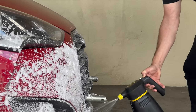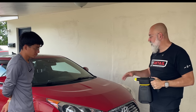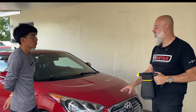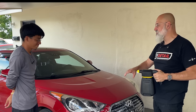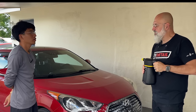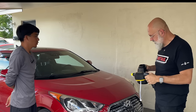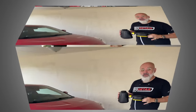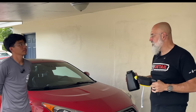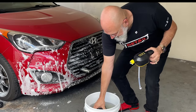From there we need to spray the rest of the vehicle. We're going to let this dwell on here. I've got ceramic coating so I'm not concerned about the APC drying on it. We're gonna dump this out and fill it with the rinseless wash. A very easy way of calculating how to fill this — fill your bucket first and just use what's in your bucket. Makes it super easy.